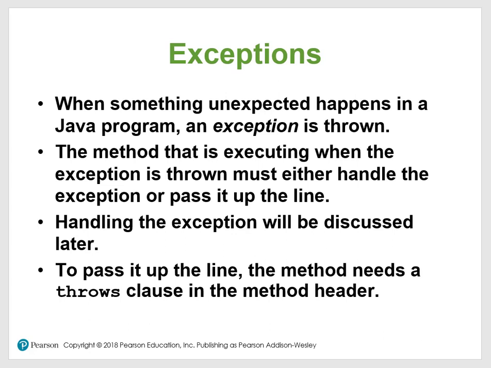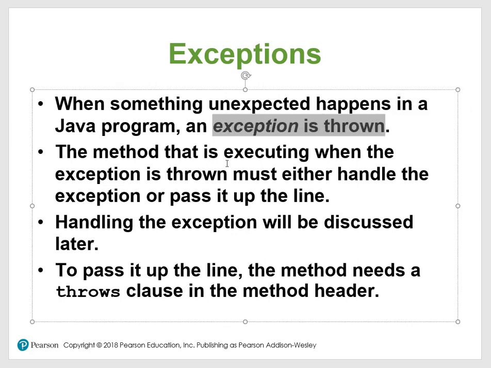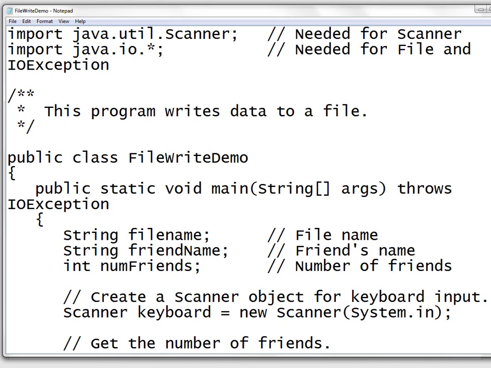an exception happens in Java. The exception is thrown. The method executing when the exception is thrown must handle the exception, and it is passed up to the line with this. So what do I need for you to know? Again, you could read the slide right here, which is the throw I just shared with you. But in this particular part, make sure you know how to write, well, one, what is the library file that you need? What library file do you need to import to use the PrintWriter class? You've got to use import java.io.* with it. That's going to be asked, I can tell you that.